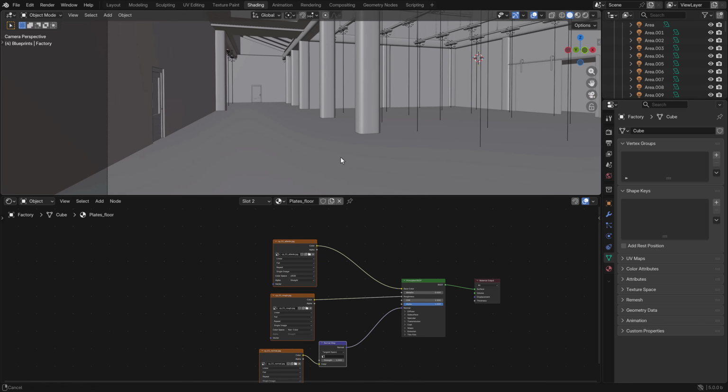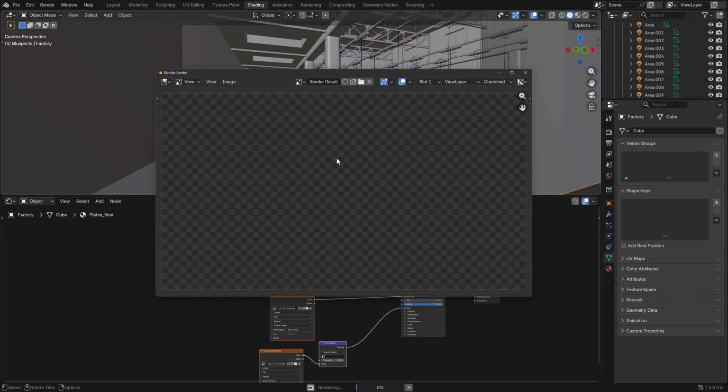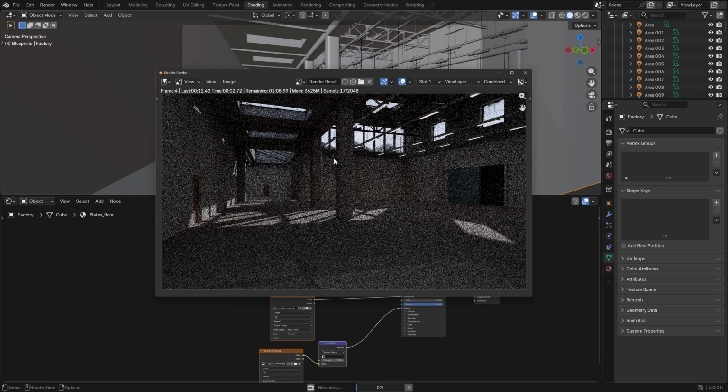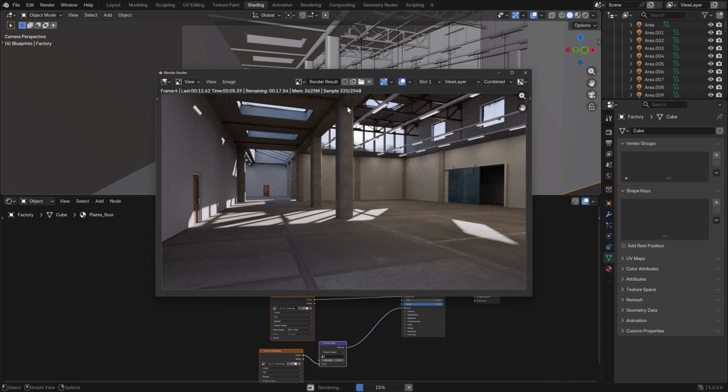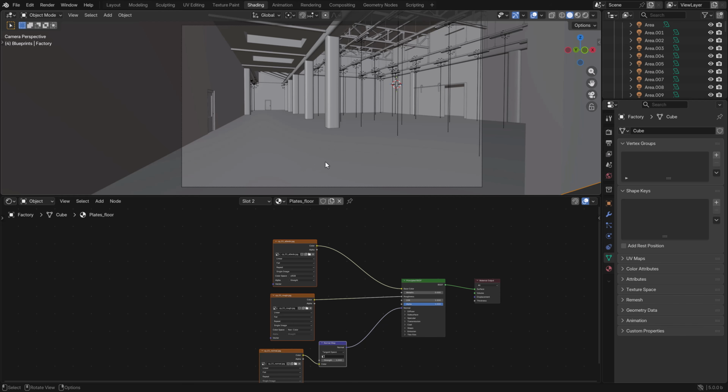Currently, let's make a render so we can see the before and after, F12. So we have to wait. And it's going rapidly fast because we made these changes. We're putting this in slot number 1, and every time we render, we just change. So we now go to 2. If we render it, just putting it right here, you can compare.